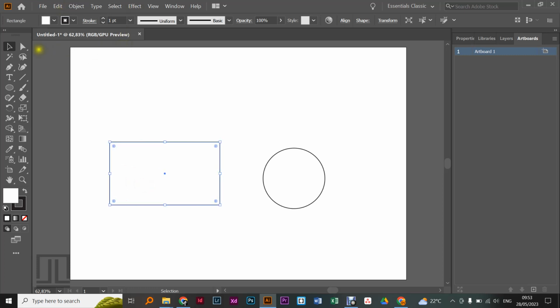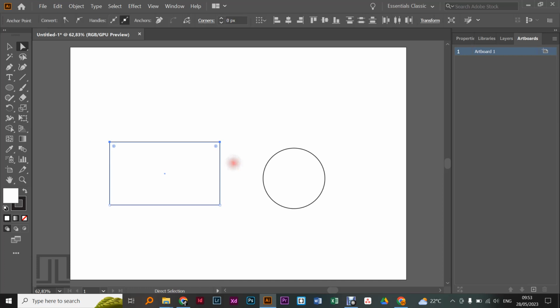So you now move to this direct selection tool. You're going to left click, hold it down, and again just drag. You're going to drag it over those two so that it selects these two points. So now when you left click and drag, it's only going to do the top, right? And now it's a semicircle. So I'm going to do that again.